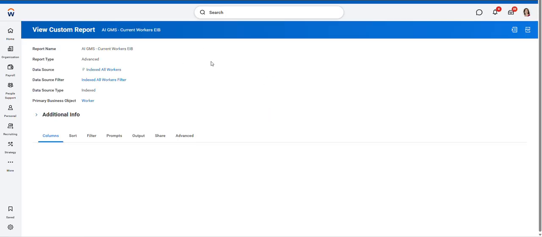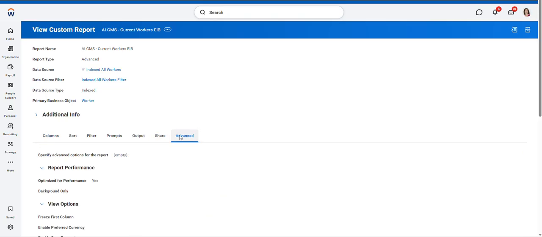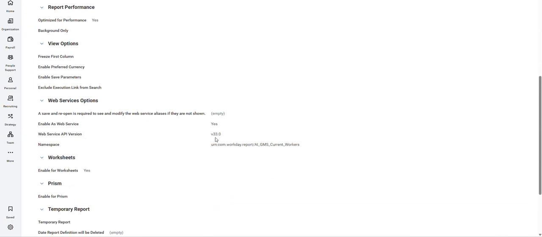Hit on the report definition. You see, I just wanted to show you this: enable as web service. Yes, and the URL namespace will get generated.